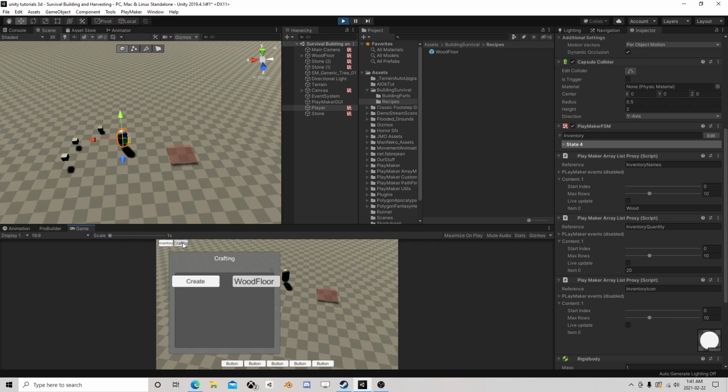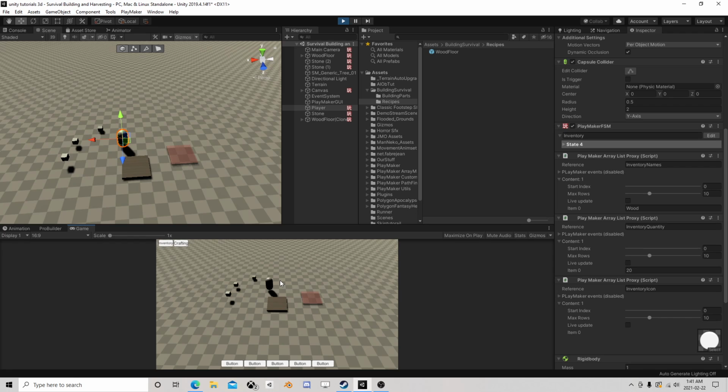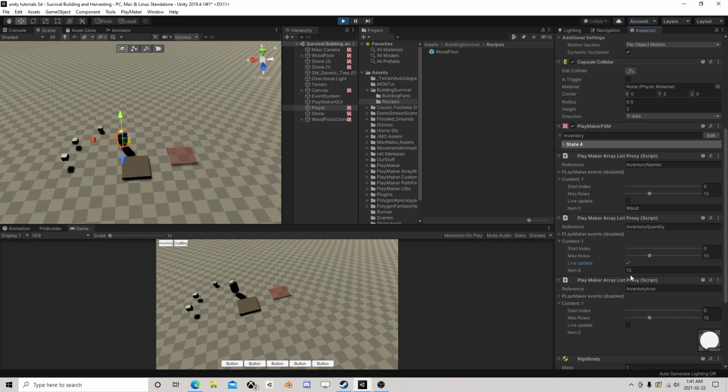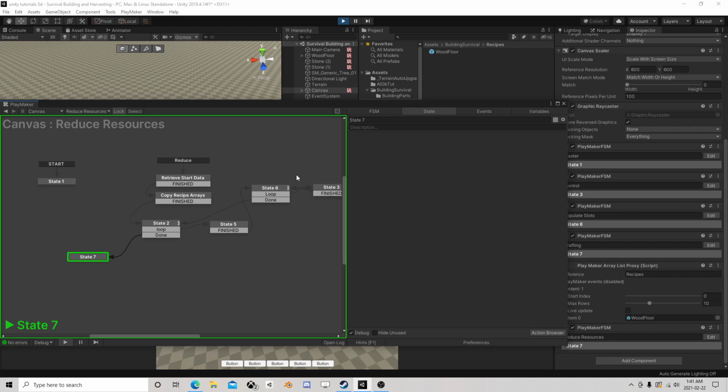Okay, we're 20. Why did that go to 15? That is unless we did pick up 25 and it didn't update at that point in time, maybe.